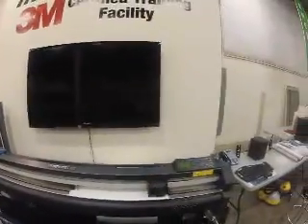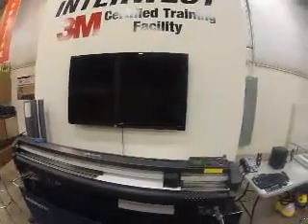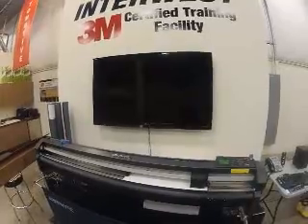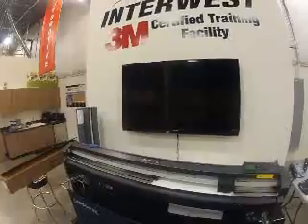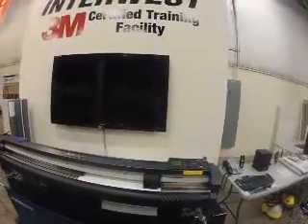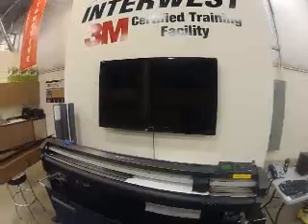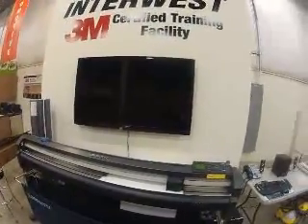That pretty much rounds it up for a quick introduction, plotter setup, and going through conditions. If you have any questions, feel free to give me a call — we are an authorized GrafTech distributor as well as Roland and can help guide any other questions. Stay tuned; I will be doing some more advanced settings on the plotter, going through additional functions in some next posts. I appreciate it.